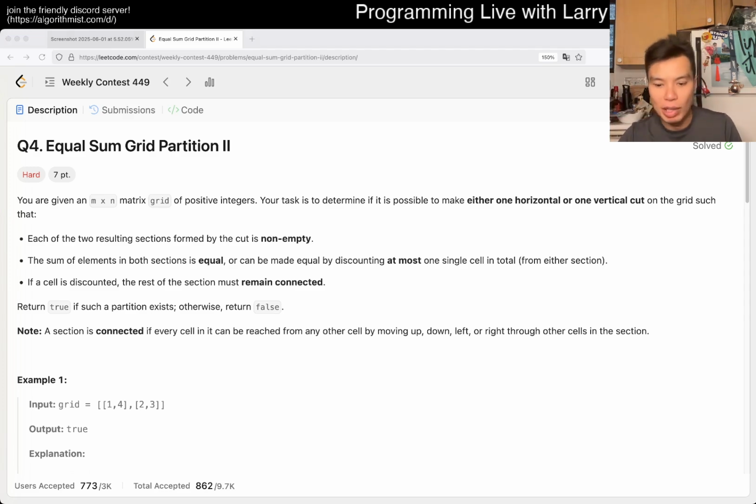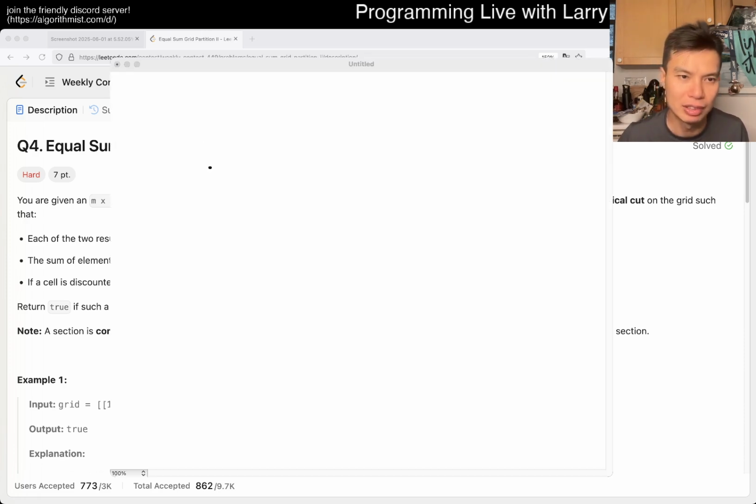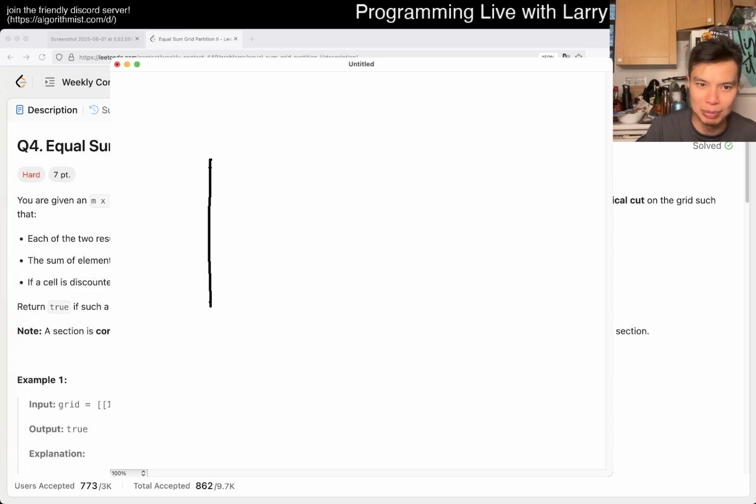So this one, first of all, I think it's Q2 or Q1, no, it's Q2, right? So definitely watch that video, the first part of this, Equal Sum Grid Partition 1, if you want to understand a core part of this, right? But without loss of generality, we'll go over it relatively quickly. That video is pretty quick anyway, right?